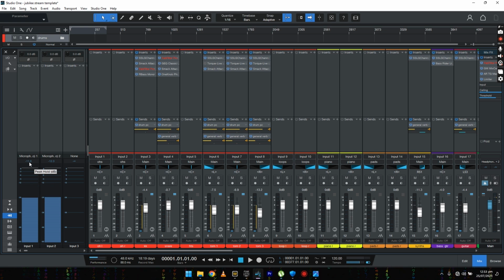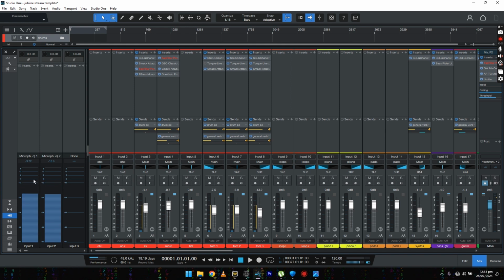Negative 10 is too hot for me. I try to hit negative 18 because remember that when you put plugins on it, it also boosts the level. So negative 18, which is equivalent to 0 dBFS, I think so. I'm still learning the terms and the technicalities of sound pressure levels.